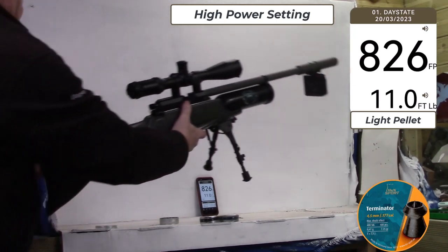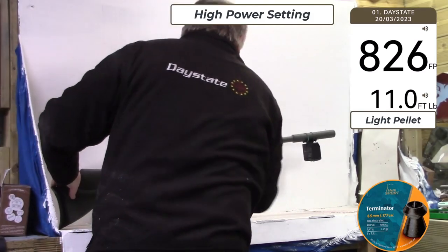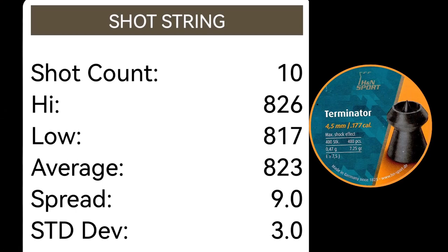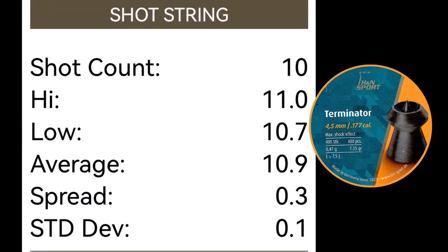Eight hundred twenty-six. 11.0. So, shot count of 10, high of 826, low of 817, average 823, that's a spread of 9, standard deviation of 3. That is a high of 11 foot-pounds, a low of 10.8, an average of 10.9, and that's using the 7.25 grain Terminators on high power. So that's to be expected there.